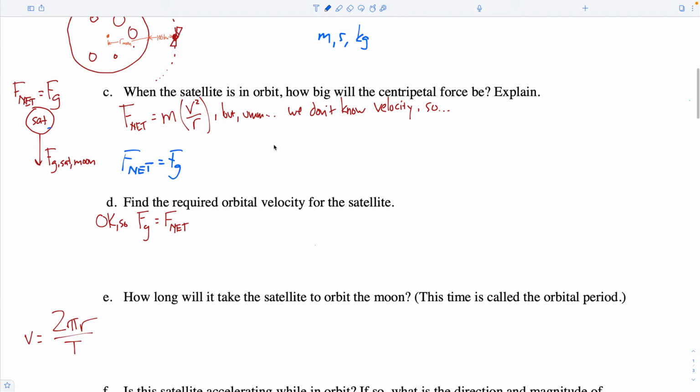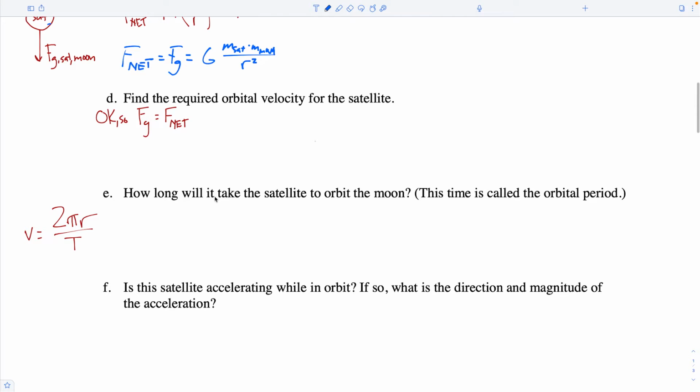All right, and then it's another 100 kilometers above the surface. So instead of using mg to find the force of gravity, you have to use the law of universal gravitation and use G times the mass of the satellite times the mass of the moon divided by, ooh, that's messy, the radius squared. All right, don't forget to square the radius. Be careful with how you enter those numbers in, but you can use this to find the force of gravity acting on the satellite, and because that is the only force acting on the satellite, that is the centripetal force, or the net force acting on the satellite.